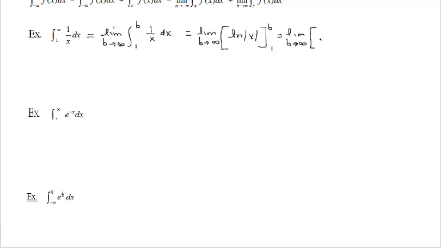Okay, so in here I'll do the evaluation piece. So the natural log of the absolute value of b, but I know b is going to be positive because I begin at 1 and I'm just assuming I'm going to positive infinity, so this b value will be positive, so I really don't need the absolute value, minus the natural log of the lower limit, which is 1, so the absolute value is not necessary. All right, so let's do some cleanup in here. I know that natural log of 1 is going to go to 0. Okay, so to finish this problem, the limit as b approaches infinity is just going to be applied to the natural log of b.